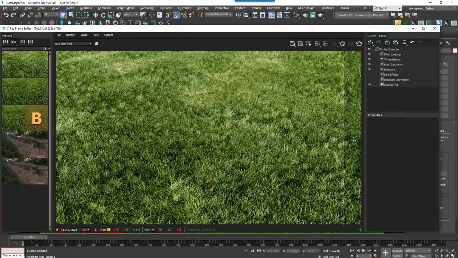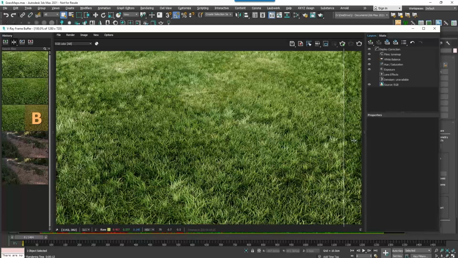So if I go through and instantiate this, so I'll turn this into Max instances using Forest Tools, the same tool we used to export to Unity earlier, and then hit render again. Now that kind of information is baked into those instances and it can be reproduced even though this is no longer technically a Forest Pack scatter anymore. So this would render fine with Forest Pack Lite. So it's useful for working with people.